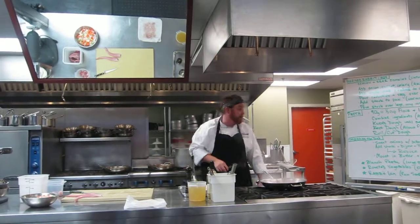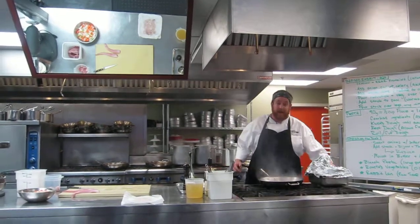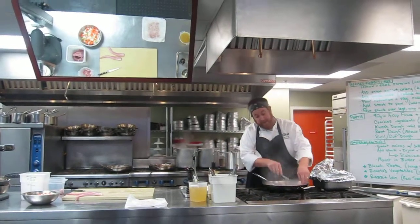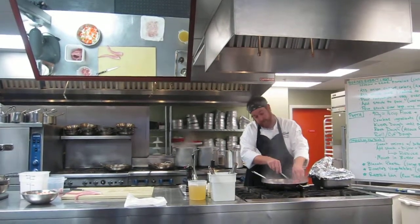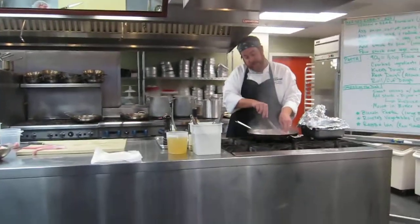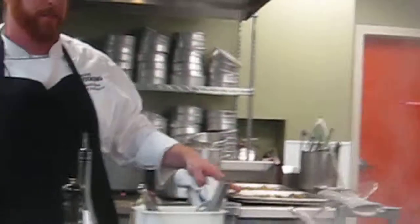I'm just looking to get a nice little brown on here. It's going to impart a nice flavor that's going to enhance the overall cooking of the rabbits. You just want to keep an eye on them. With pans, depending on where it is on the heat, you've got to keep an eye on the hot spot. Keep moving your stuff around, and make sure you've got enough fat in the pan. It needs to be hot when it goes in.